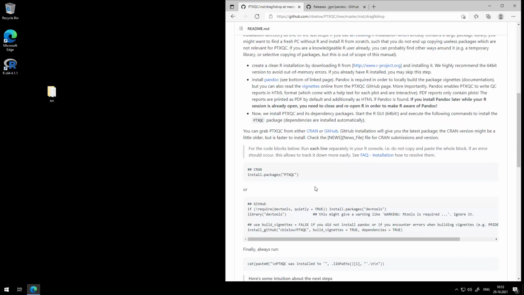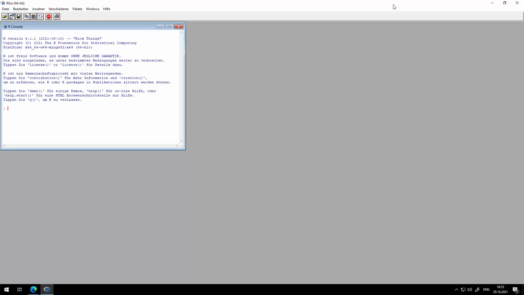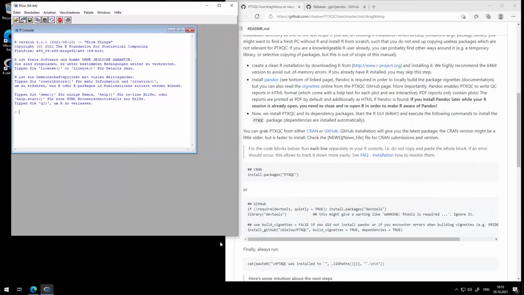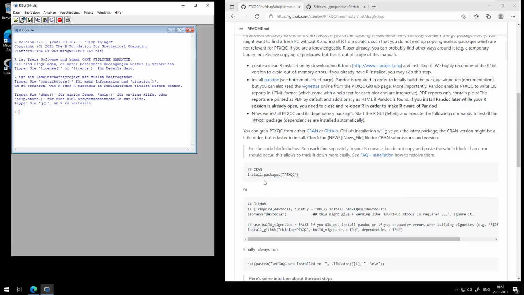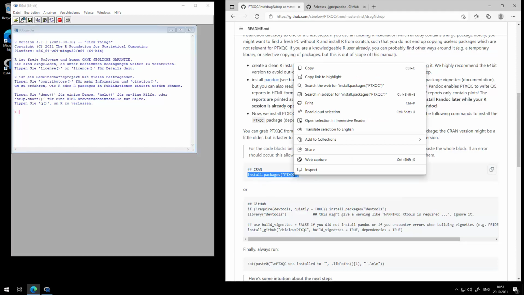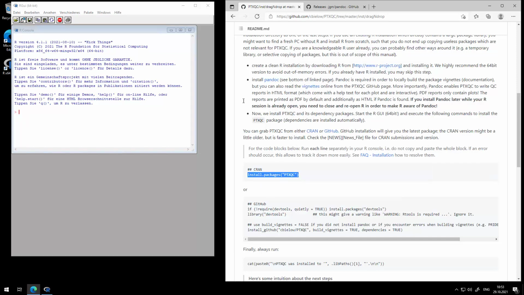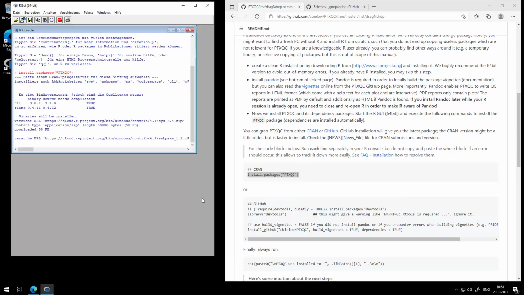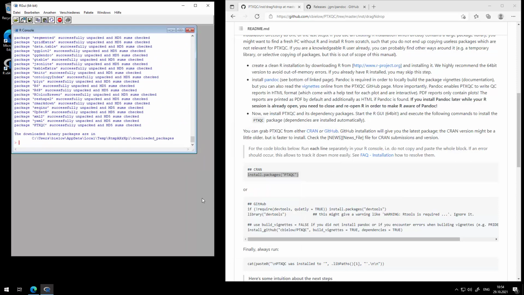For now, let's open up R. So that's the R console. You can use any GUI you want, RStudio, whatever you like. I just used the plain vanilla R one. Let's install pdxqc, select the mirror. Okay, it's going to do its thing. pdxqc installed, very nice.